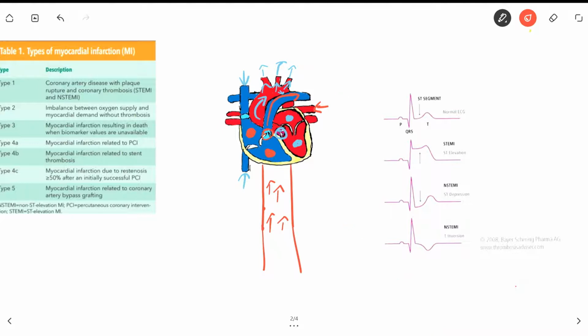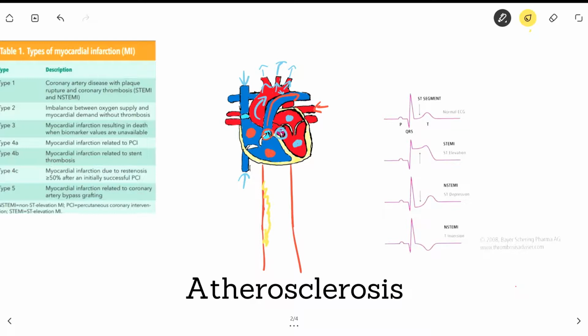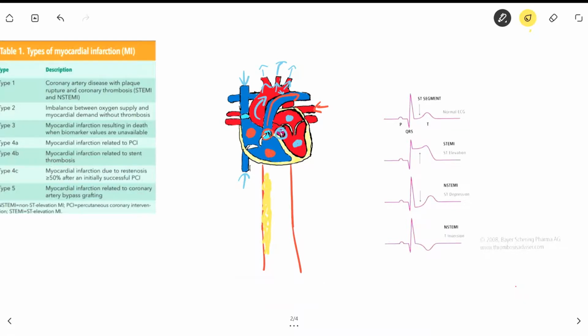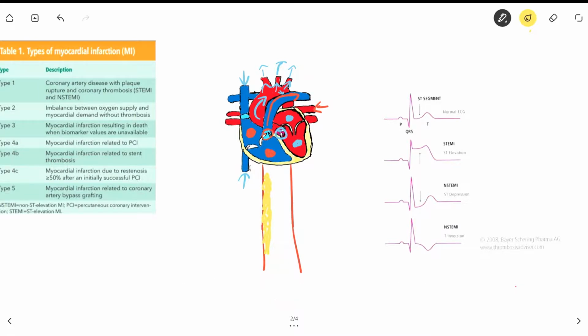But some people have coronary artery disease. Now, what is coronary artery disease? Well, that's when you have atherosclerosis in your coronary arteries. Okay, now you might be asking me, what is atherosclerosis? Well, atherosclerosis is just a buildup of fatty substances like cholesterol and other things like plaque, and when it forms on the sides of the artery, it can either cause blocks or it can cause heart attacks, but we'll get into more of that later. But atherosclerosis can happen in any artery of your body.